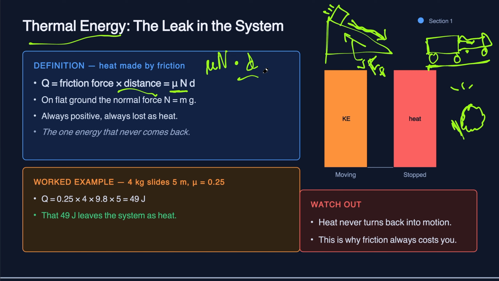Now, where is this distance coming from? You know, this is a force. What do you need to multiply this by to get a joule for energy? A meter, right? The unit for a meter, which is distance. Isn't this very similar to the torque equation? Very similar, right? And I'll explain why later, but if you just want the gist right now, the equation for work, which is also measured in energy, is force times distance.